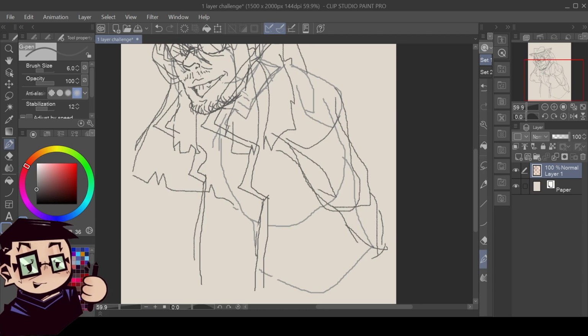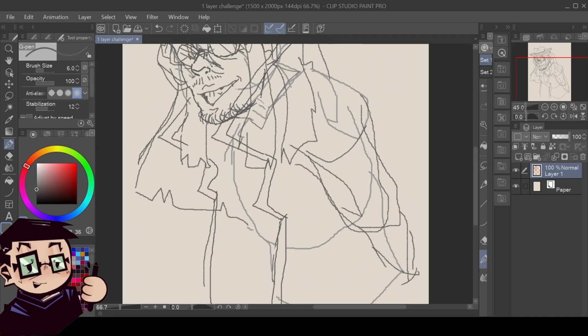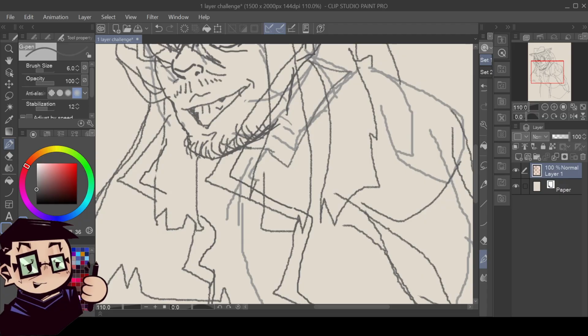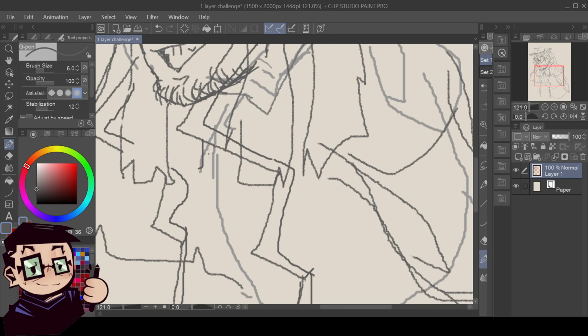Maybe I'll leave it open-ended, to kind of make it easier on me. I'm trying to map out where his actual shirt collar is. So, his vest. Let's start around here.